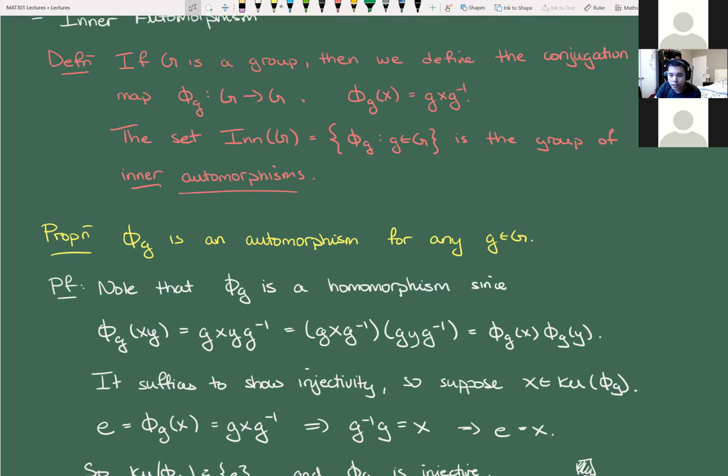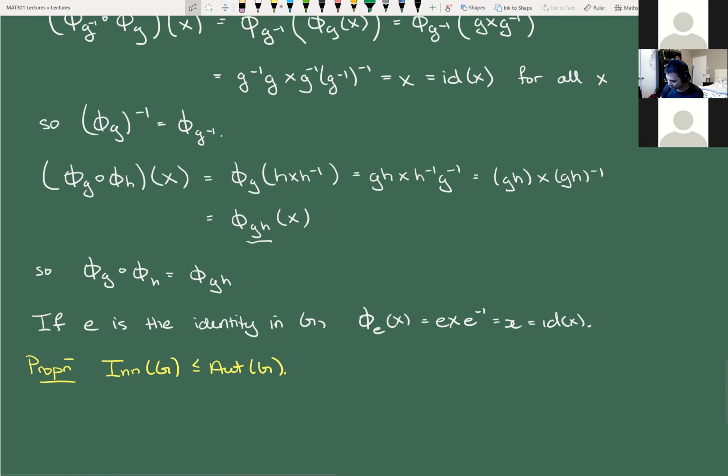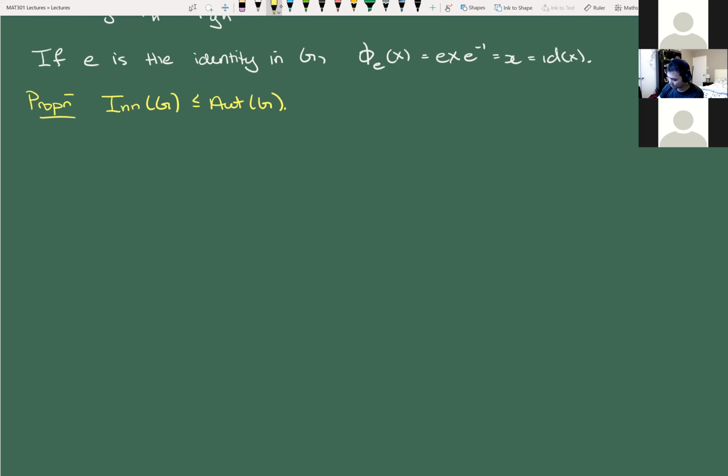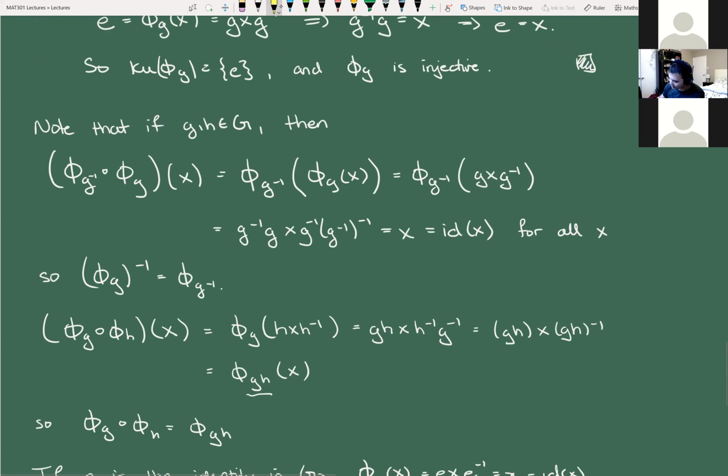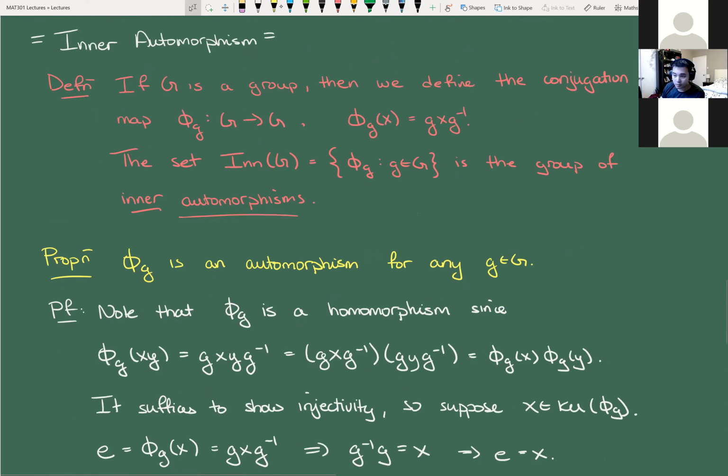Okay, g x g inverse. Well, Zn has a really special property, right? What makes this property? No one has a guess for the inner automorphisms of Zn? Yeah, it's just the identity, right? In fact, you can see that if your group is abelian, the inner automorphisms are trivial. Exactly, Justin. So if your group is abelian, you can put the g and the g inverse together, and the only thing you get is the identity map, right?